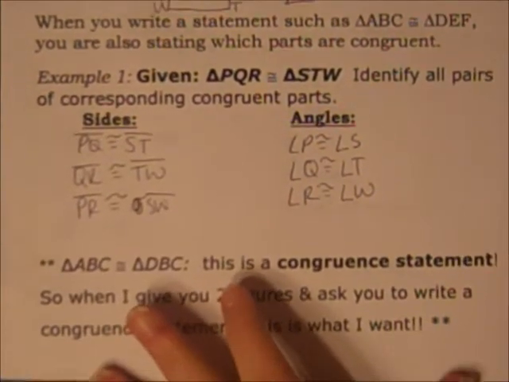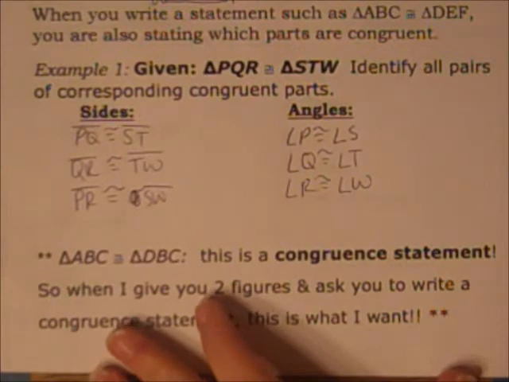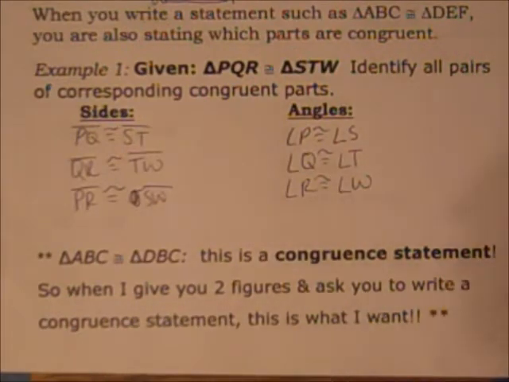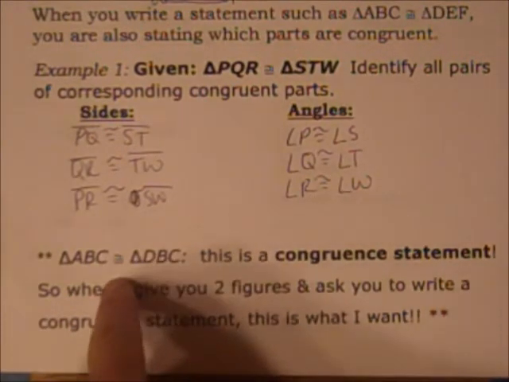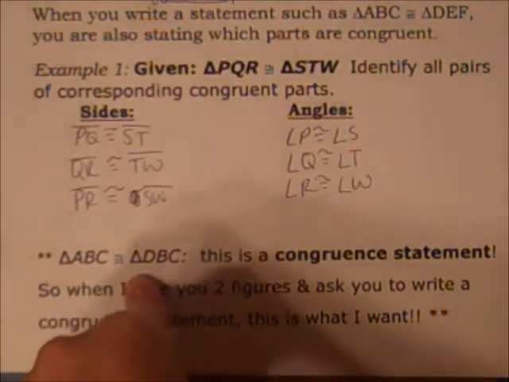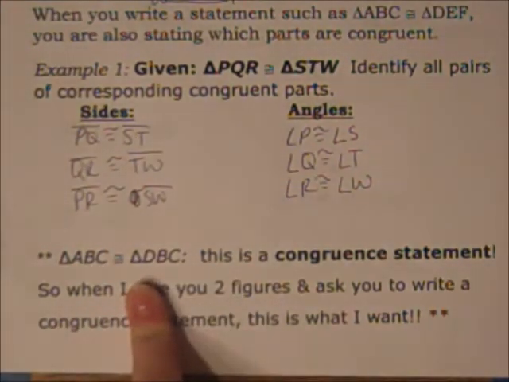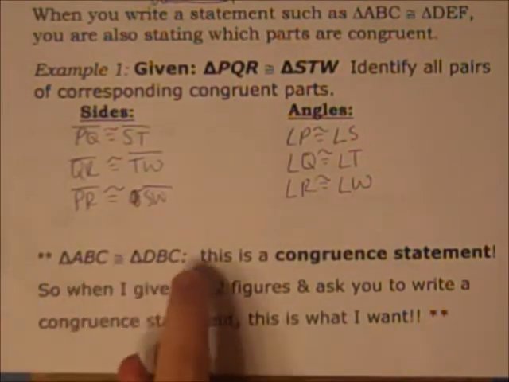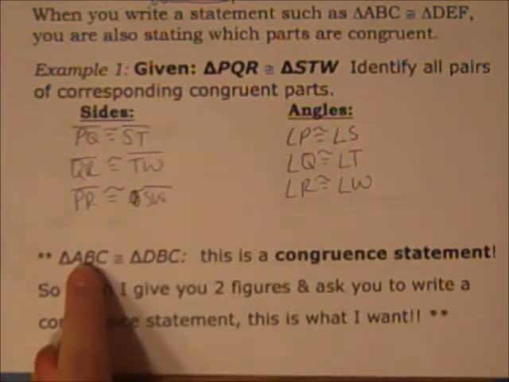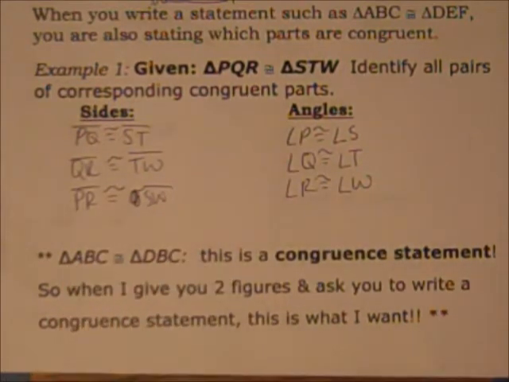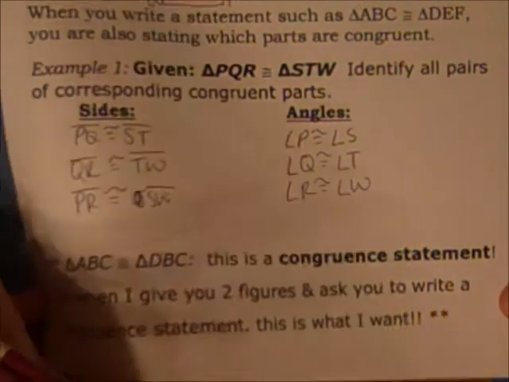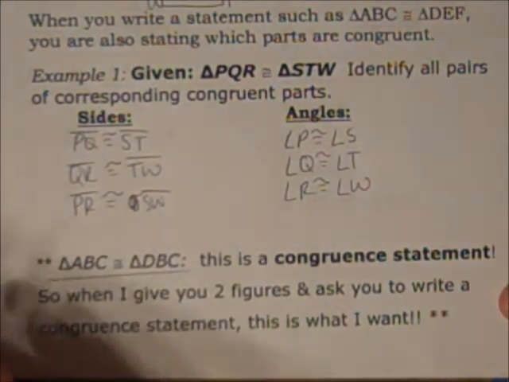Okay, one little note that's going to be important because I've noticed this as I've taught this through the years, is that this is a congruent statement. So there will be problems where I'll say identify the parts and write a congruent statement, and I'll have 20 people say, what's a congruent statement? This is a congruent statement. It is a statement telling you these two things are congruent, hence the term congruent statement. So do not be one of those people, because I will say you should know what a congruent statement is, and I won't tell you. Okay, so here it is, congruent statement.